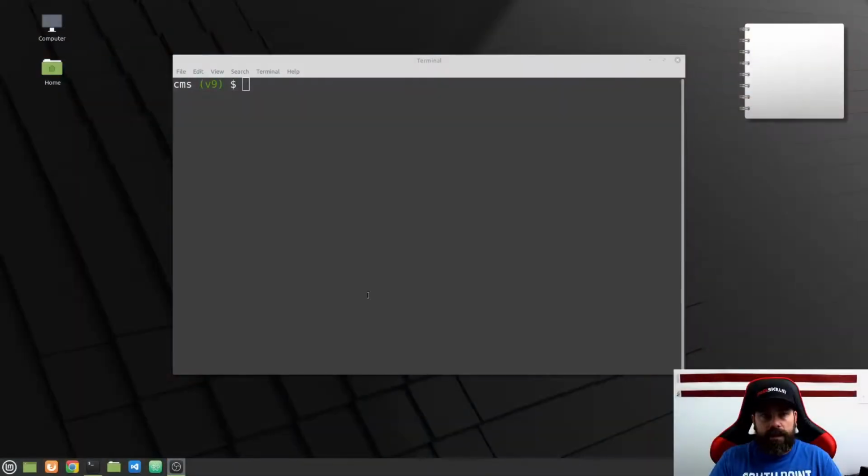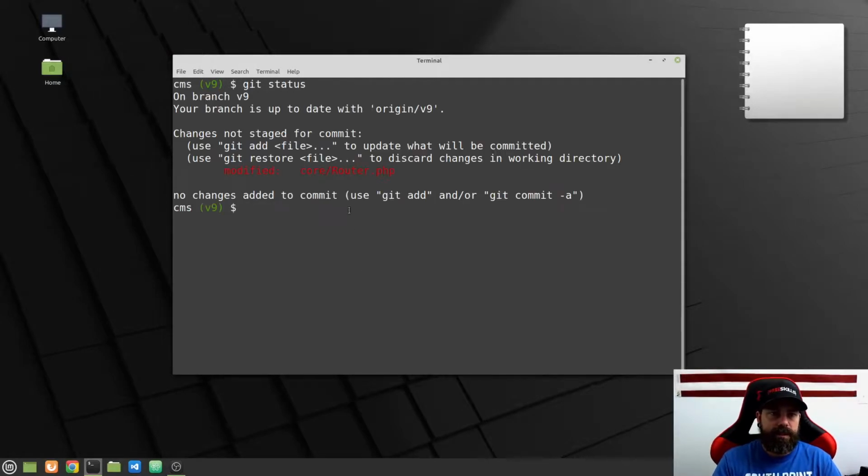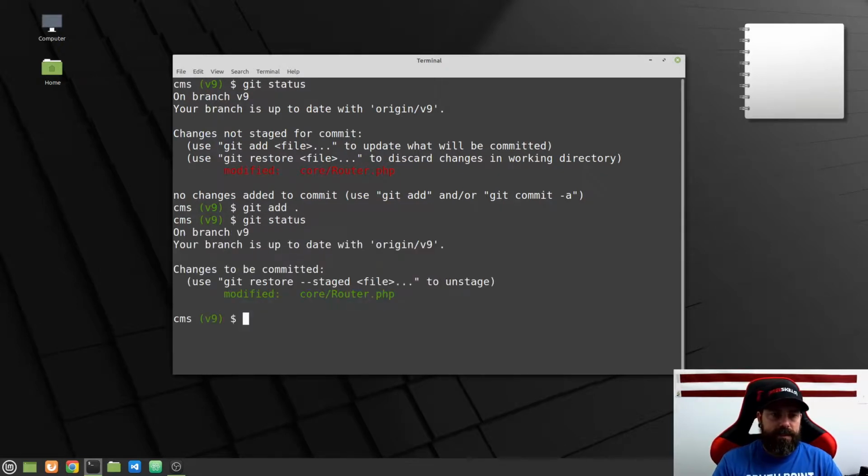All right, guys, let me go ahead and switch back to my screen, and we'll throw this on Git so that we don't forget to do that. I'm going to do a git status here, which is going to show me that I've modified my router file. So I'm going to go ahead and add or stage that. If I do a git status, you can see that these are staged and ready to be committed.